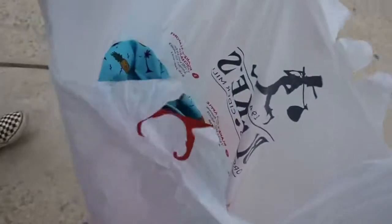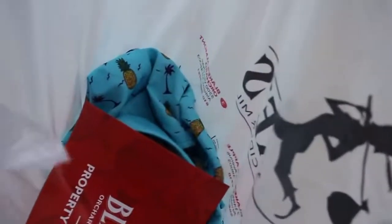So right now I'm walking over because I saw a t-shirt and I want to see how much it is. And then we're probably just going to end the day. We'll grab some ciders and donuts. We've had these ciders and donuts many times, so we know they're good. So I'm going to go grab this t-shirt, and then we might just end the vlog. Alrighty, I picked up a nice button-up shirt from their hard cider line.